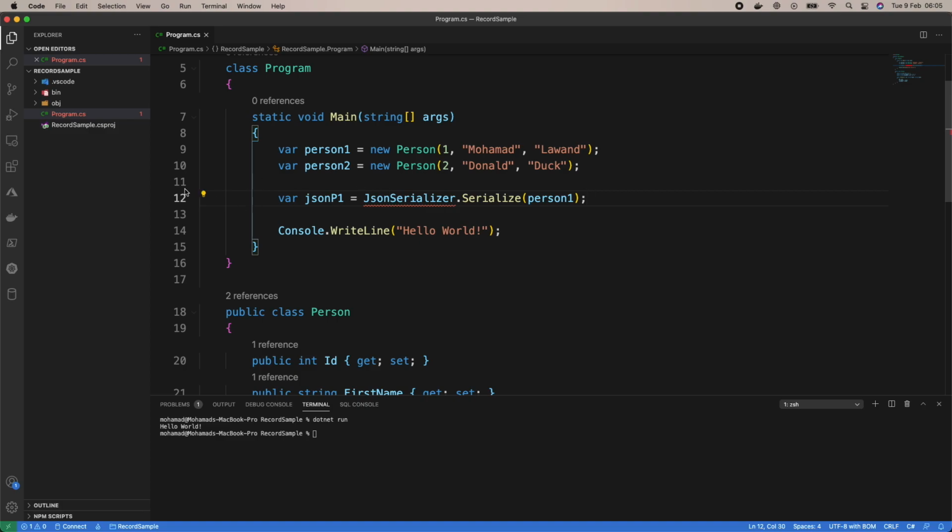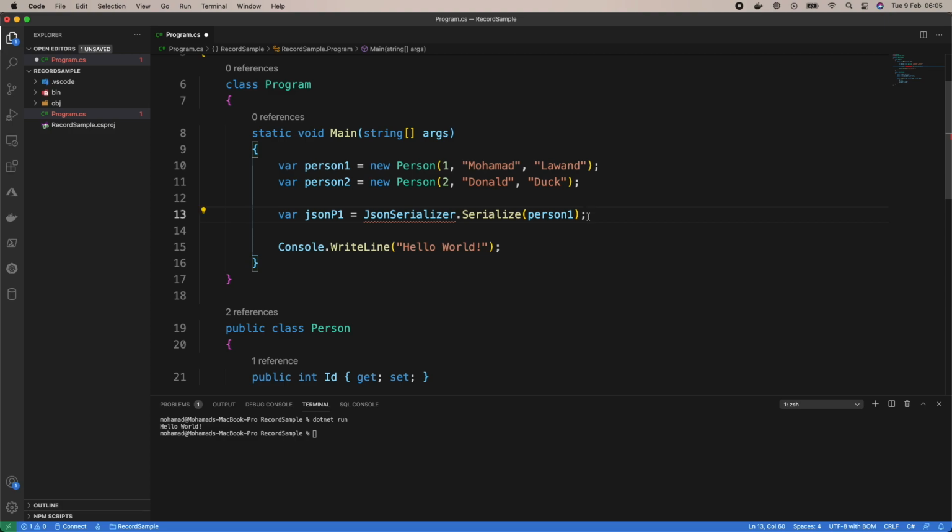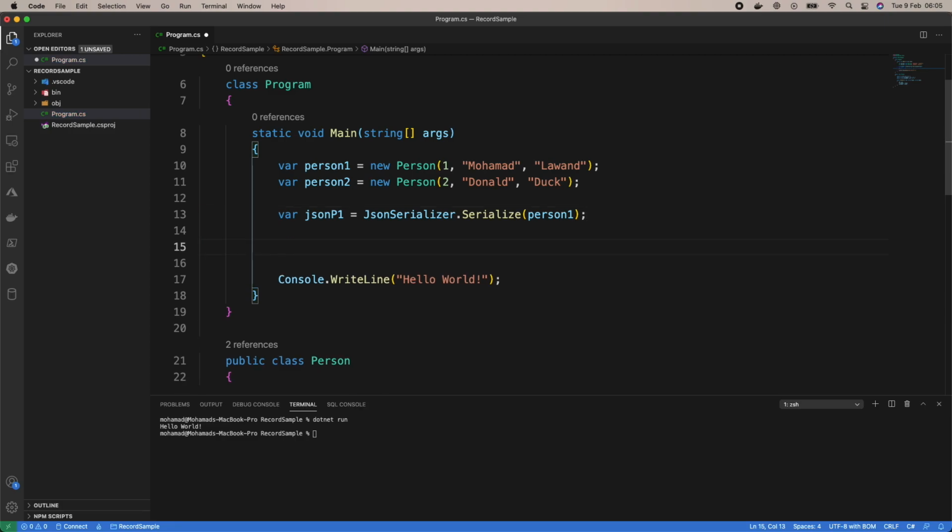Let's fix the references. Perfect. So next what we're going to do is output this. Don't really need to do that. Let's now deserialize person 1 into an object.